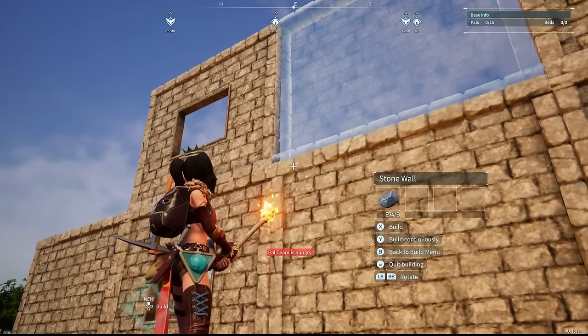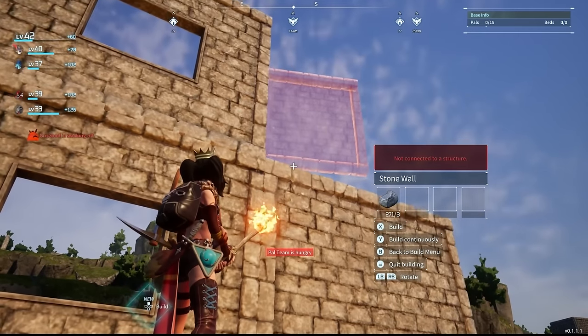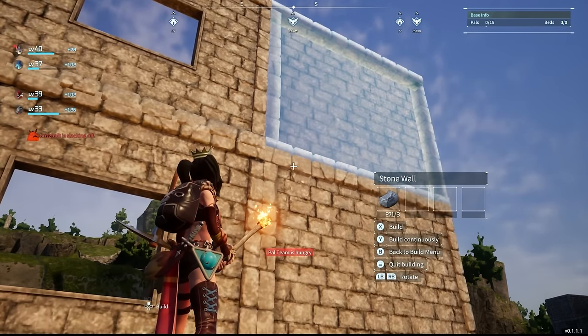Now, if you have problems connecting your windows, and if you've got a problem with stairs also, I've got a tutorial on that. Just remember where your crosshairs are. The crosshairs will save you all the dilemmas in the world.